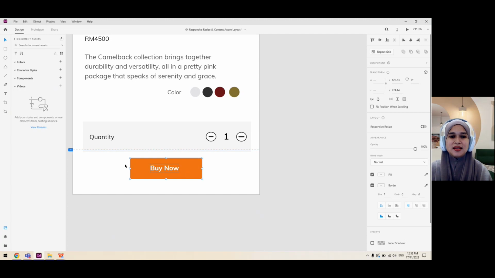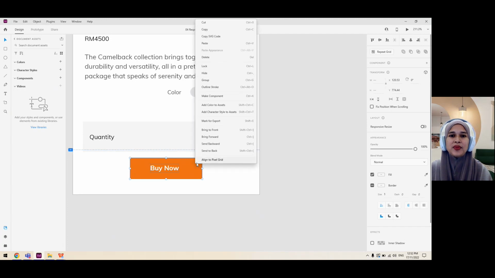How to do that? Make a selection of both your text and your button, right-click, and Make Component, or the shortcut is Control key. Components refer to elements such as icons, fonts, shapes that you will reuse throughout your design.